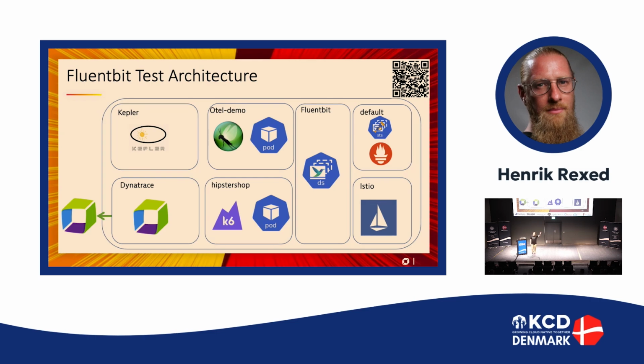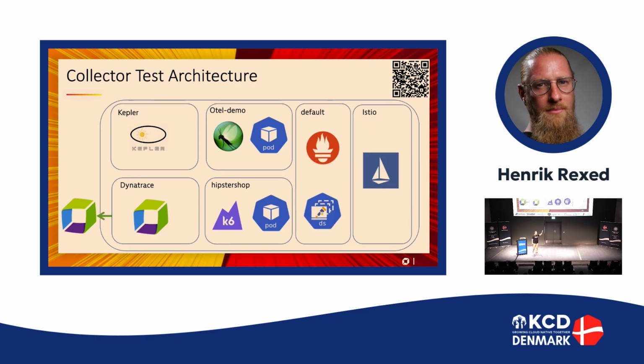In the architecture, here is the QR code to the repo, by the way. On the collector side, I have decided to use the OpenTelemetry demo and the Hipster Shop, well-known demos. Those are there because if I stress those applications, they will naturally produce more logs and more traces with the load. Then I will deploy Kepler, because Kepler is a very expensive exporter with high-cardinality metrics. I will use Istio because it provides a lot of exporters everywhere on the cluster, and I will have the kube-prometheus stack, so kube-state-metrics, node exporter, and so on. That's for the metric side. From Fluent Bit, I will have a daemon set to read logs, and a stateful set for the metric conversion. So only for the metrics, the collector is used on the Fluent Bit side.